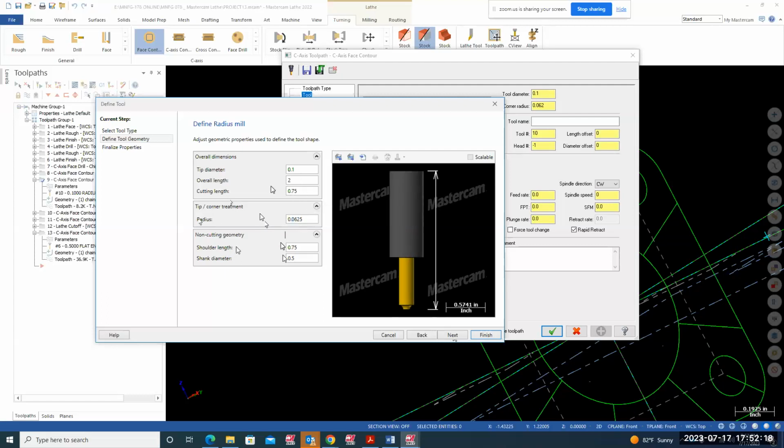Overall length is okay. Shank diameter we can go. Tip diameter radius. Yeah, that half an inch or 0.375. That's fine. Okay.